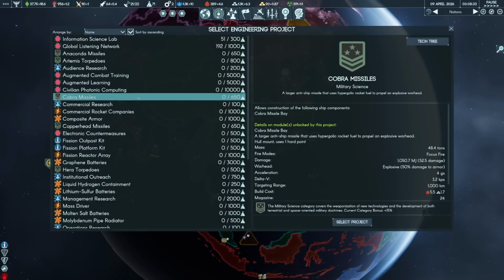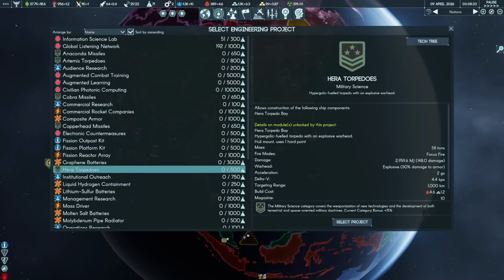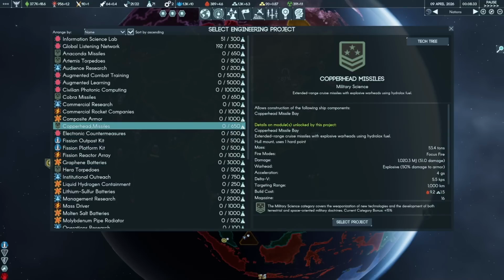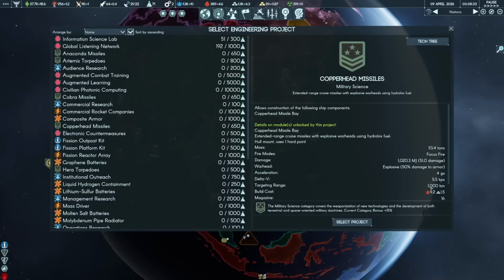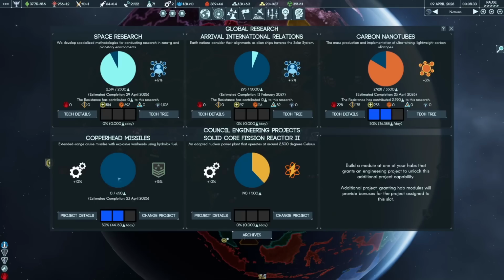It's an improved torpedo. Then we've got Cobra Missiles, larger anti-ship missiles, hyperglide rocket fuel, so only 52.5 damage, but we've got more acceleration, shorter range. It's explosive, which means it does 50% damage to armor, which can blast holes in armor. Hera torpedoes. The ones I like here are Copperheads. Copperheads have a targeting range of 1,000 kilometers, which is considerably better than cannons. Their acceleration is 4 Gs, which is more than the alien ships. They got 5.45 kps of delta V. 51 damage is not as good, and the module's pretty heavy, but it's an extended range cruise missile using hydrolox, so rocket fuel basically. So we will definitely research that. Once we've got solid core fission reactor done, we can pick up the Copperhead missile.